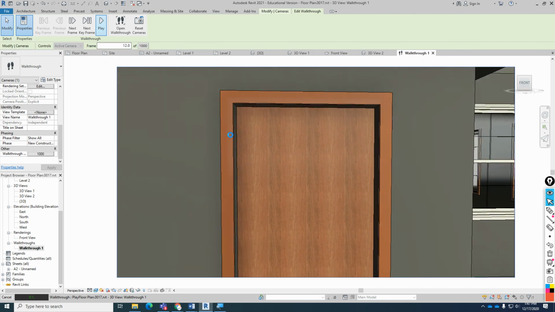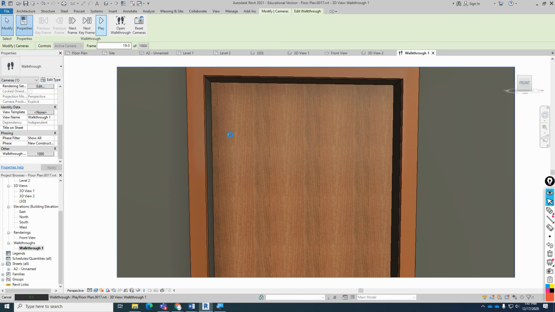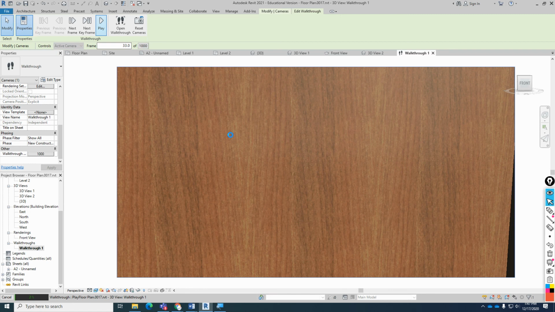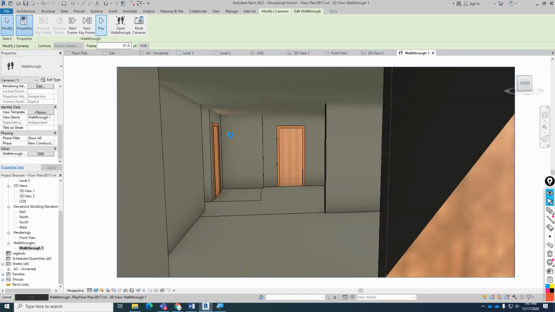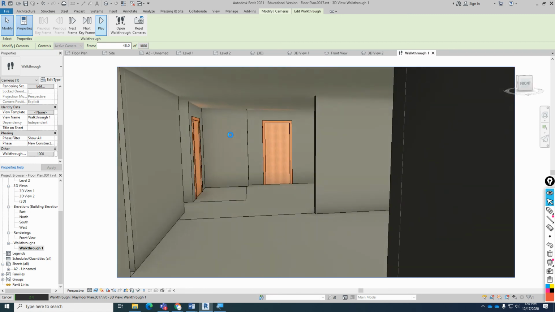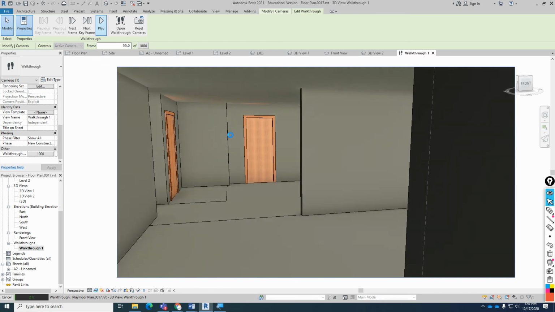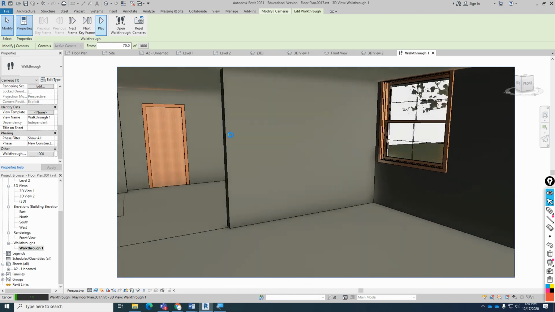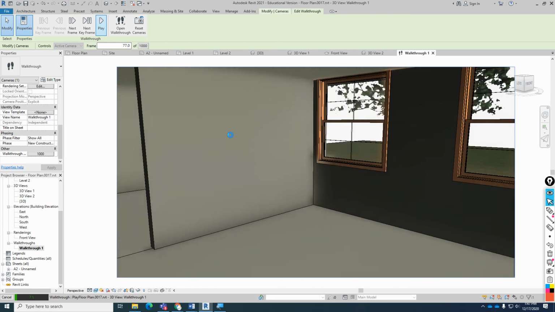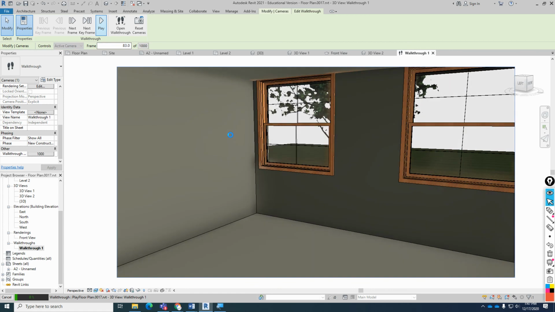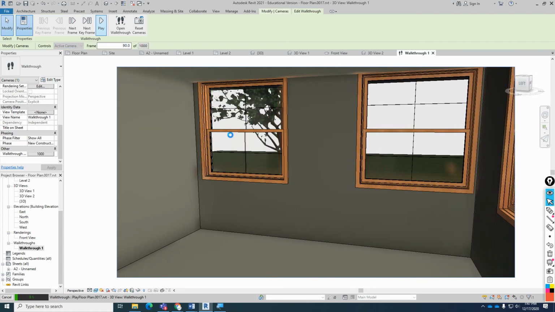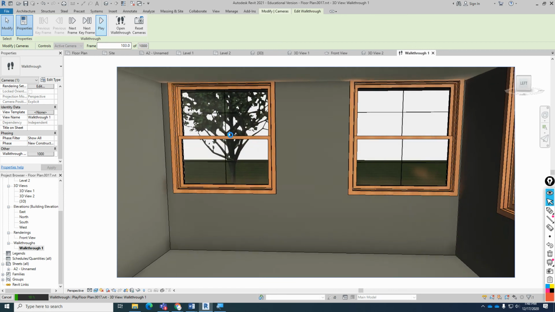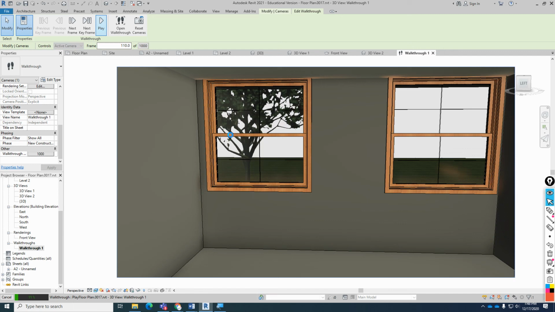So notice it's getting way slower now because it's technically rendering each and every little frame. Because of the fact that I have a pretty nice, well, I'm going to walk right through the door. Because our computers here at the school have nice graphics cards, it's able to quickly render each and every little frame. You can see the tree through the outside, and you can see the leaves and everything. But again, you've got to be careful because sometimes it's just too much for the computer to handle, and it might crash on you. But other than that, that's how you do walkthrough.